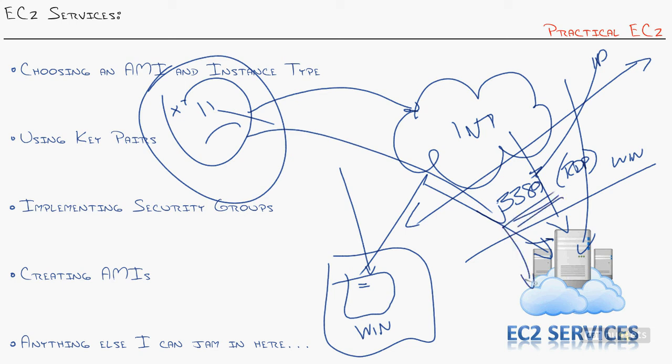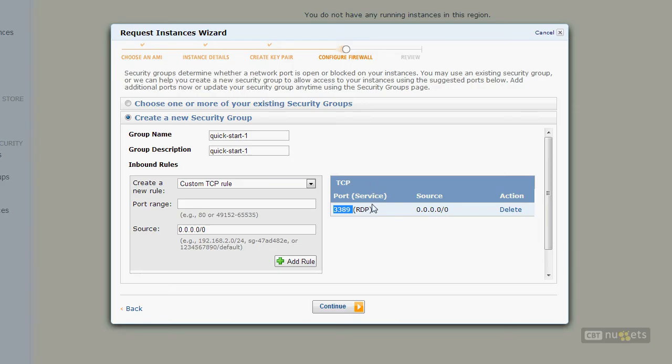Now, that time, depending on how long the password may be, could be a trillion years. But at the same time, if you have very simple passwords, he's going to get in. So it is not a good practice to allow 3389 to the internet. So you might say, well, what can we do? Well, what I would do as a default rule, and I know some people are going to say, well, I don't know about that, but let me show you, I would go in there and yank that thing out of there.